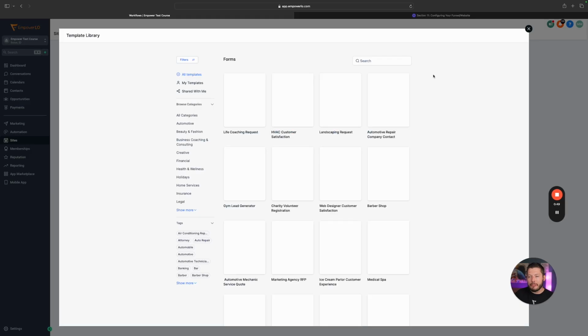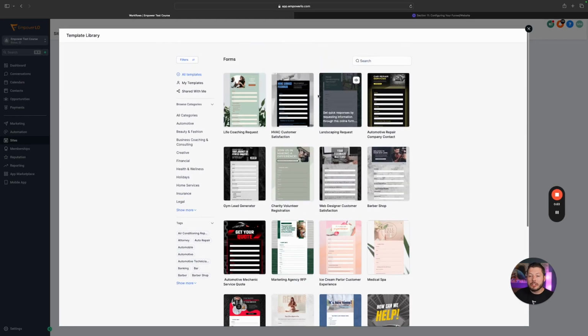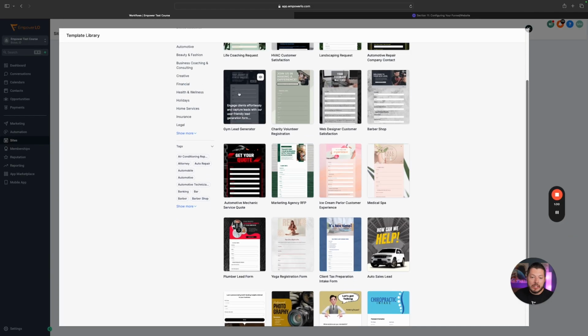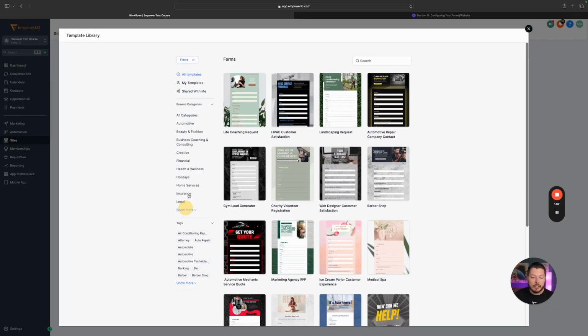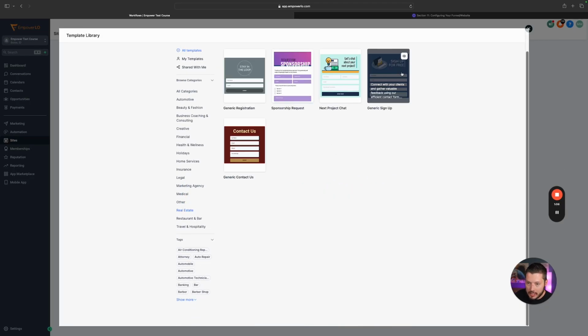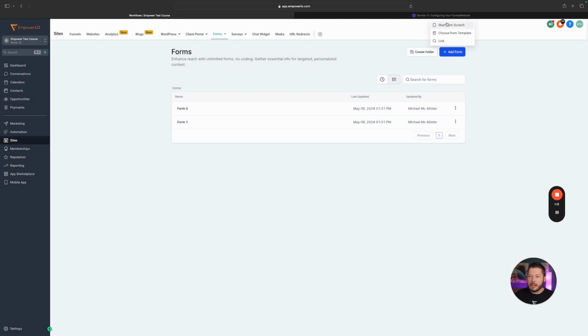Just like the funnels, you can choose an existing template if you want to do some styling, right? If you want to avoid having to create a landing page and you want to just use the styling that exists in one of these forms, you are welcome to come in here and check those out. Let's see what the mortgage ones look like, if there is anyone. Nope, nothing on the mortgage side. So check it out. Typically, I'm just going to create a blank one.